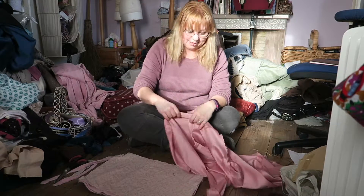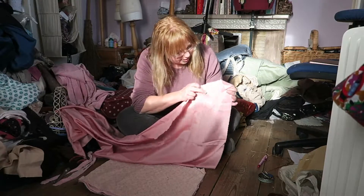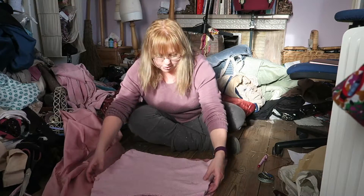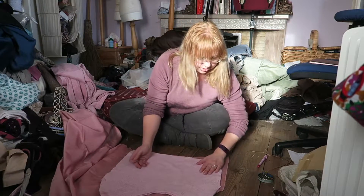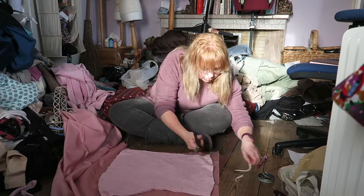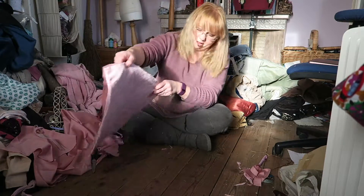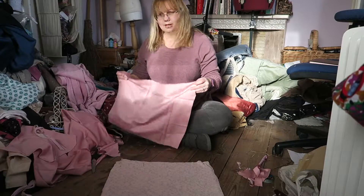Now I'm going to lay out my outer fabric. This time we put right sides together. If you've got a patterned piece of fabric, work out which side you want up. I want this side up and then I'll turn it over so the cotton pattern lining bit is facing the right side of the outside fabric. It's quite sticky so I'm not going to bother with pen. I can see it's not as straight as it should be, so I'm going to straighten that up. Because this has got really obvious creases, I'm going to quickly go and give it an iron.